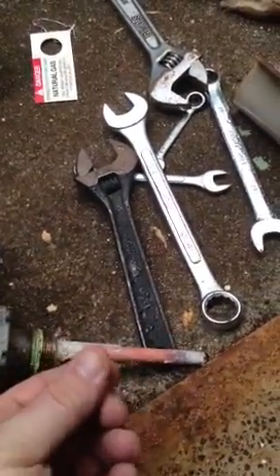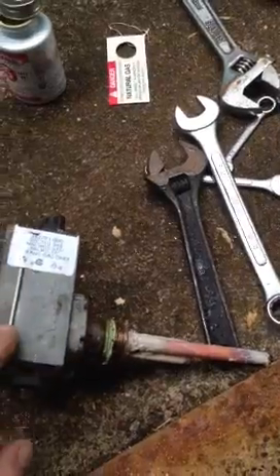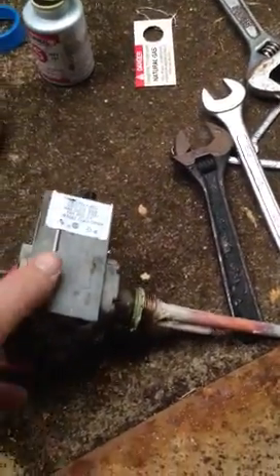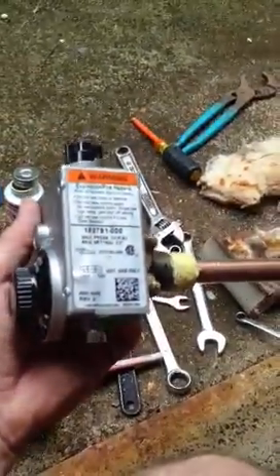While it was in there, I could probably put this back in after cleaning it off and it would probably work again. But just because of the age of the control — these are about $100, I found this for $100 from a plumbing supply place online — I'd rather replace the control for $100 rather than replace a whole water heater for $300 or more just because the water's not getting hot enough.